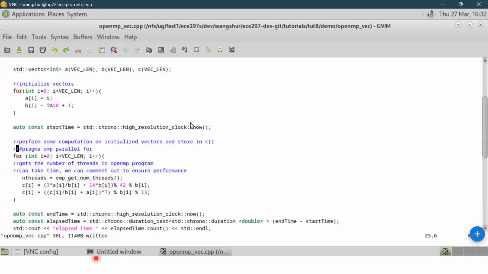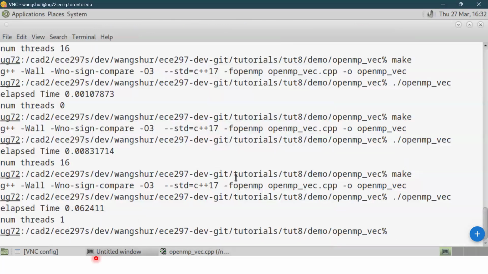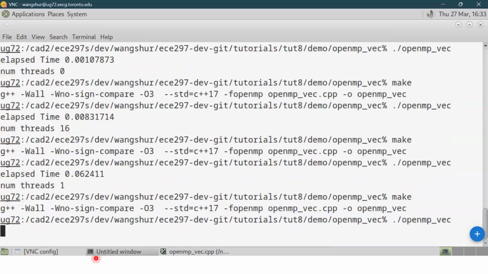Let's do it again by adding 2 more zeros and see if we can get even more. Remember, we have 16 threads. So in theory, we should have a 16x speed up. So this is single threaded.